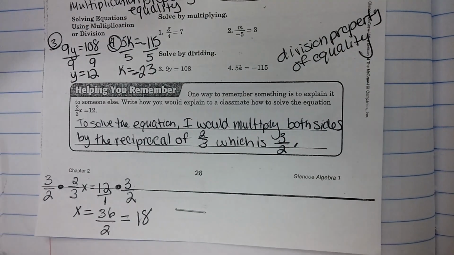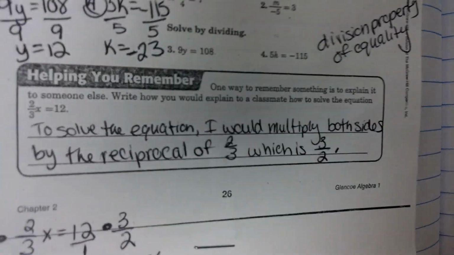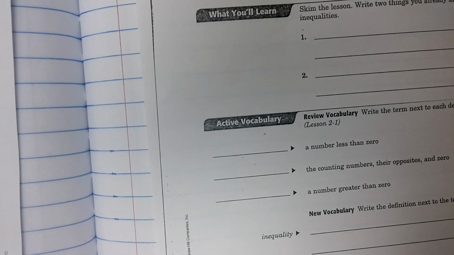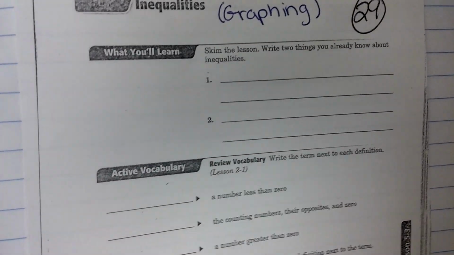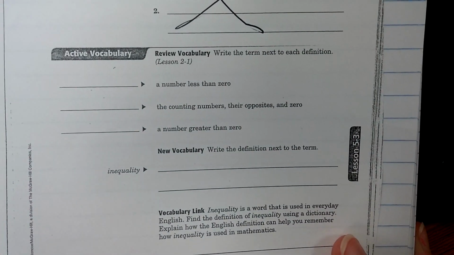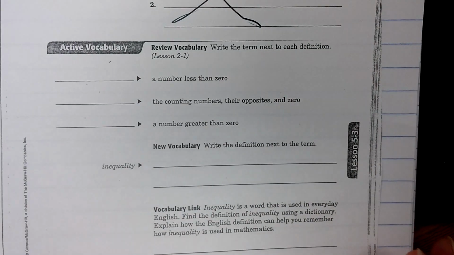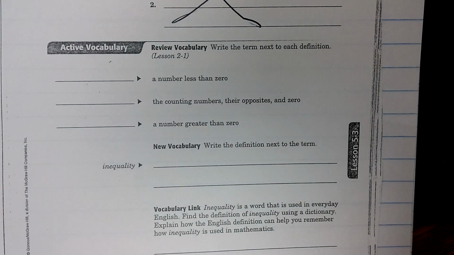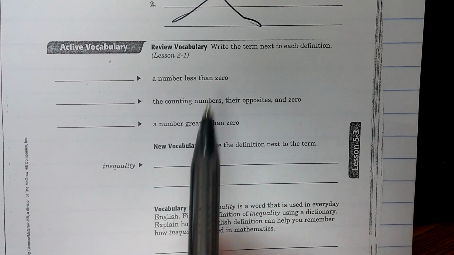Okay. Next page, we're going to talk a little bit about one-step inequalities, but before we do that, we have to review how to graph inequalities. So like usual, we're going to skip this, what you will learn, and we'll go right into the vocabulary. Write the term or definition next to each. Or write the term next to each definition.